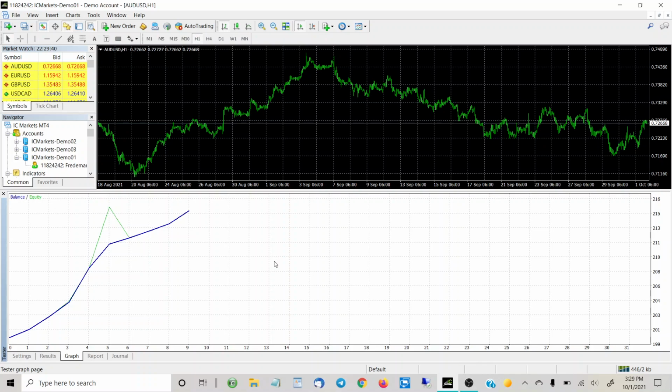Let's be real. You're going to have bad days and you're going to have good days. Right now, we're seeing good days in this backtest. I don't remember if there are any bad days in this backtest or not, but you're going to see some. You actually see a couple of them in the MetaTrader 5 video. But overall, the profit was very good.